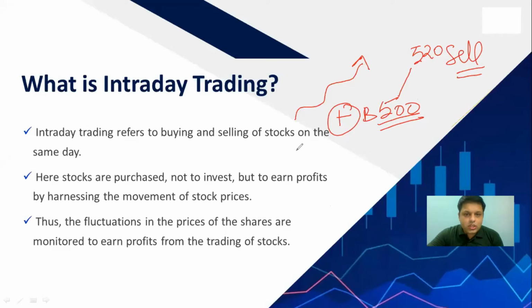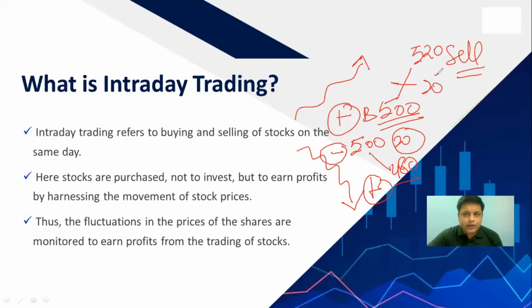But suppose I think today the market will go down. So what I should do first? So I should be selling here, and then I should be buying here later on. So now see here. If I am selling something for 500 and it goes to 480, then also I am going to make 20 rupees. Here also I was making 20 rupees. So there is one advantage, that I can trade a rising market also and I can trade a falling market also.